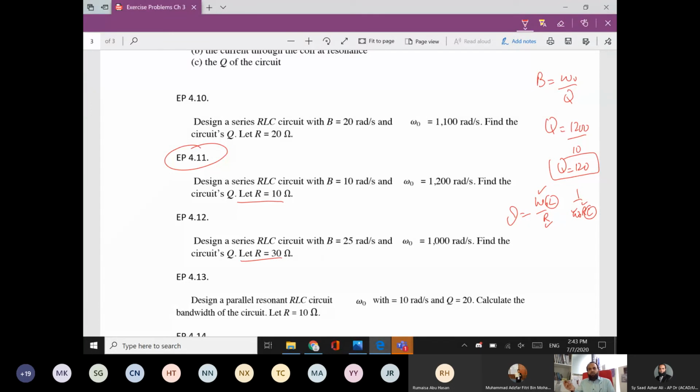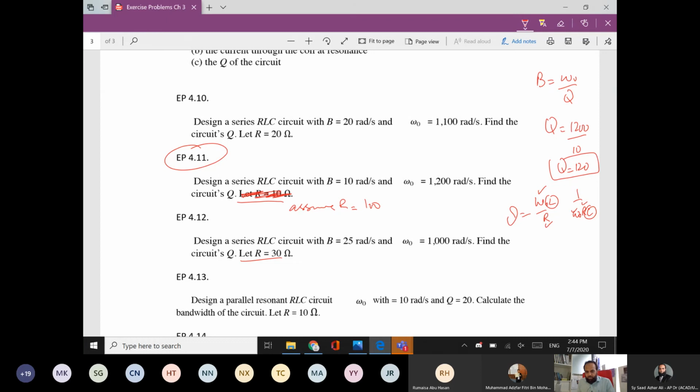So you need a starting point. If this is not given, then you can assume this value, starting from, let's say, R is equal to 100 kilo ohm or 100 ohm or something. This is also a way of designing. And if you remember from circuit theory also, while working with op amps, you were designing the particular adder or subtractor or differentiator or something based on setting the value of R. So suppose if this is not given, you can assume R is equal to 100 and then proceed accordingly. Right? Is that clear?